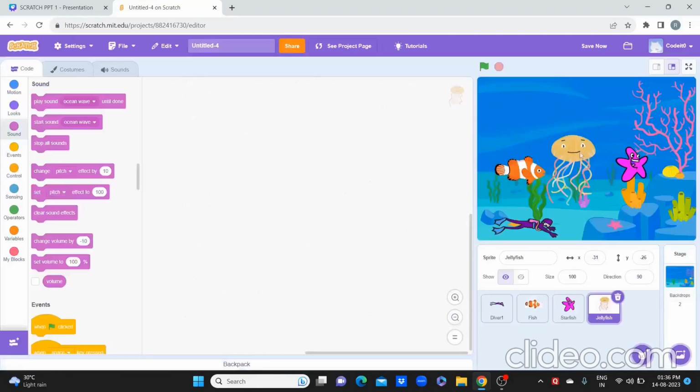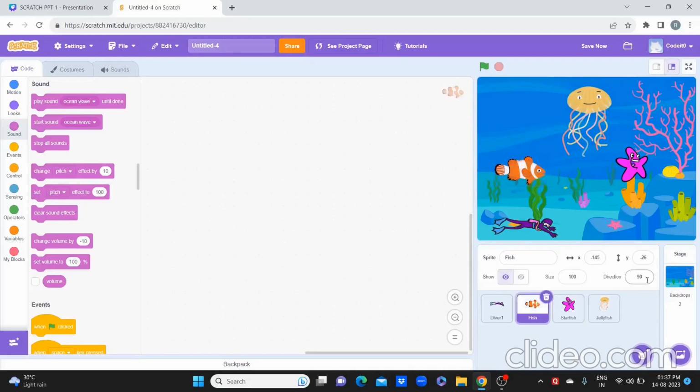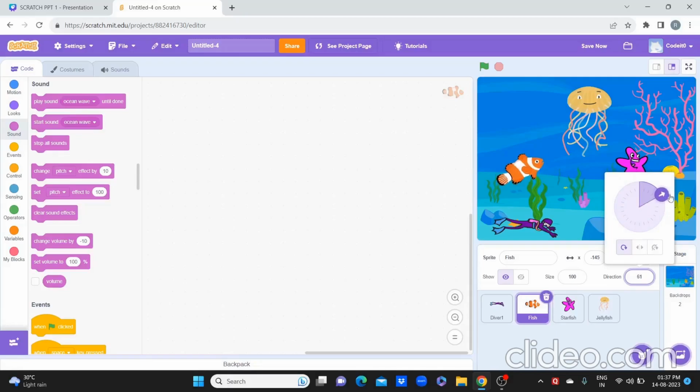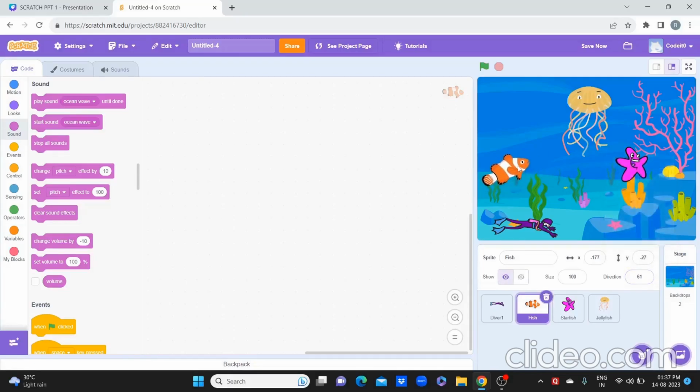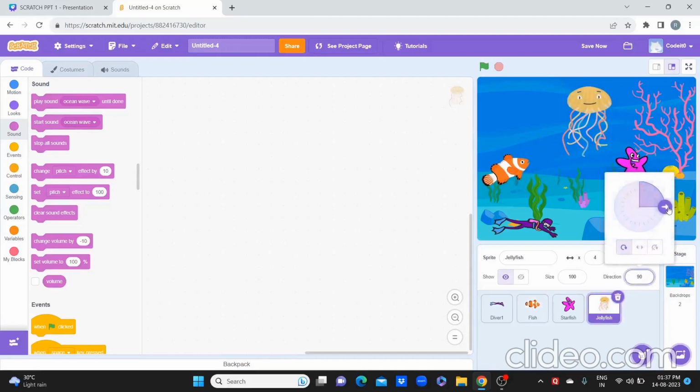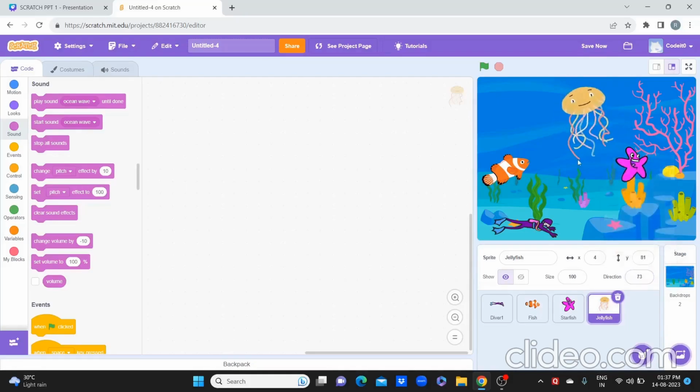How about this jellyfish? That looks cute. Yeah. So I'll go to this fish now. I need to change the direction of fish. So this way fish will start from here. I'll go to puffer fish. Again I'll change the direction. Puffer fish, this one is good.